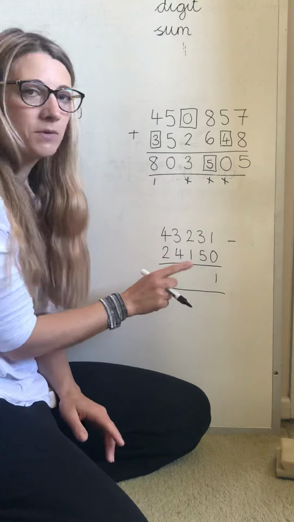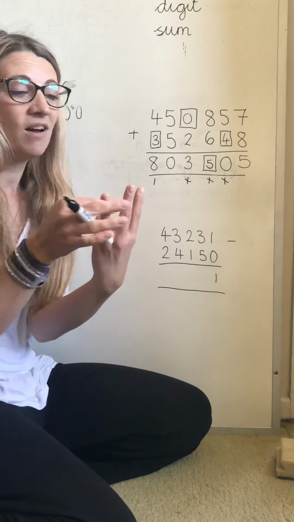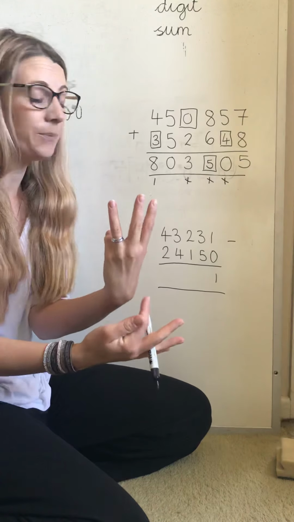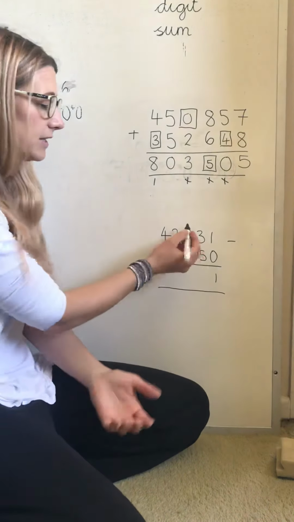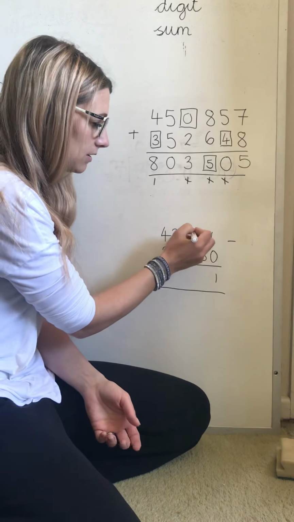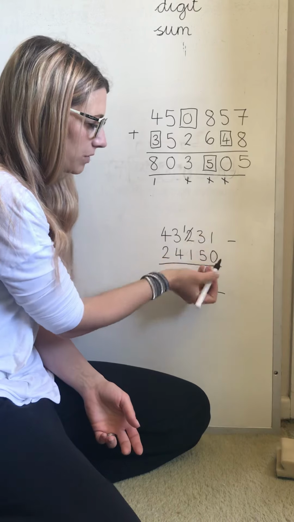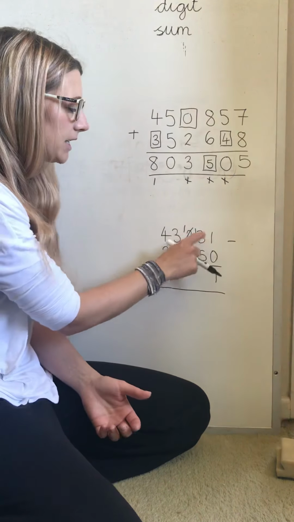Now this is where column subtraction gets a bit trickier, because 3 take away 5 I can't do. If I have 3, I haven't got 5 to take away. So what I'm going to do, it's called decomposition, but actually we're just going to steal one of these from here. So instead of having 200s, I'm going to just put 100 and put the other one in front. Now I'm looking at it as if it's a 10, so that makes 13.